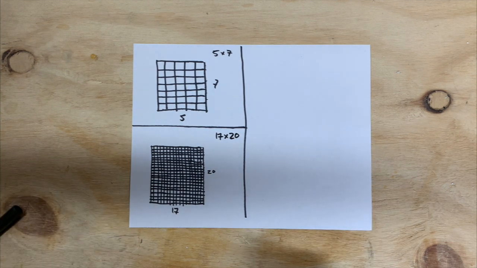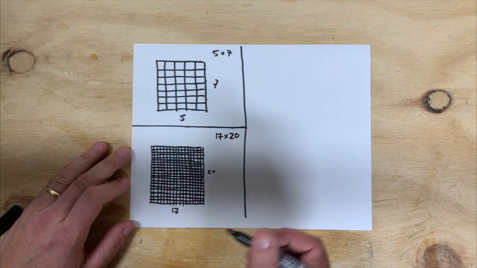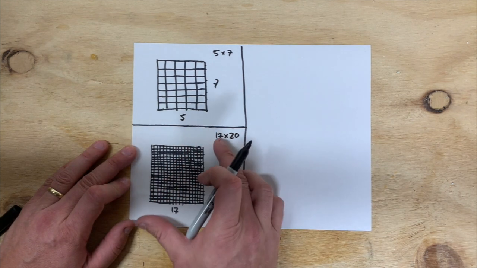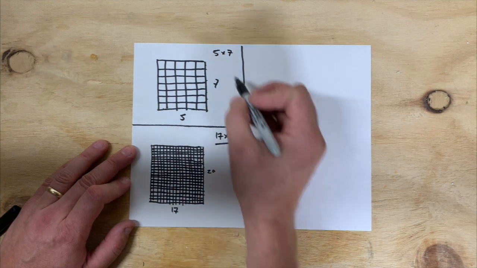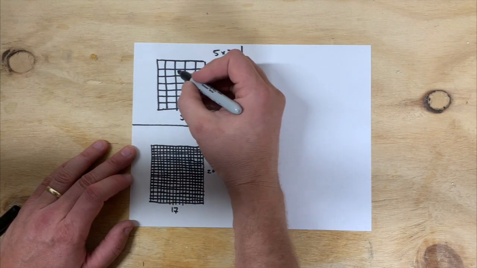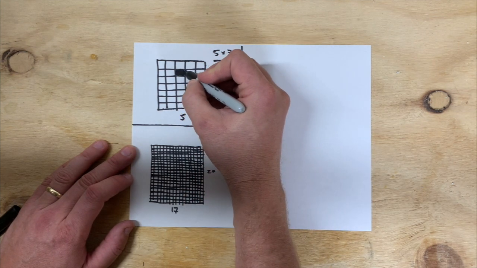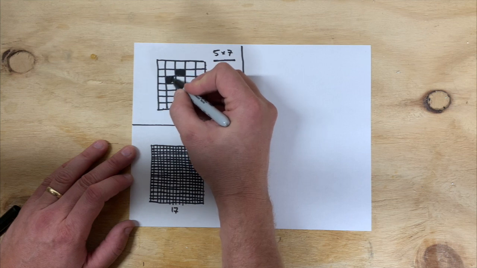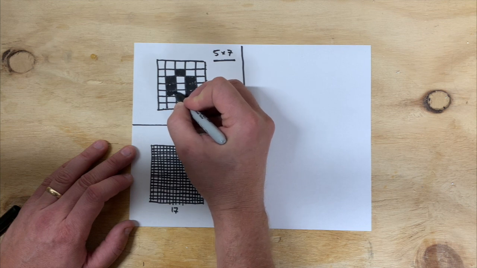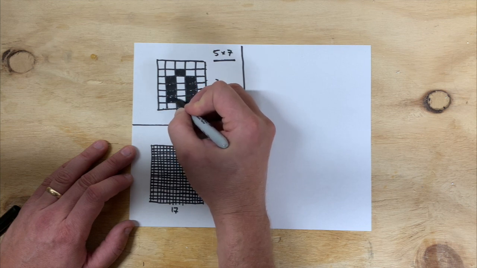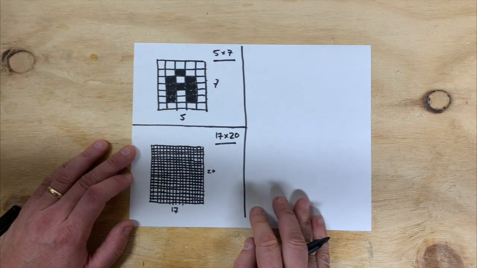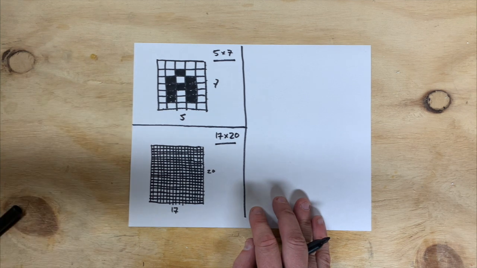Now, here's what I want to point out to you. I want you to see what happens to some artwork that we would create inside of this higher resolution as opposed to this low resolution one. So let's make the letter A. I'm going to start on this top one by coloring our pixel art here. Okay, and make this side. And let's make our little cross member here. Bingo. There is the letter A in pixel form.